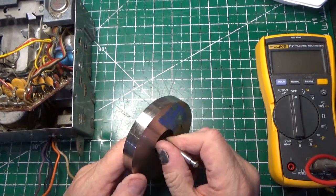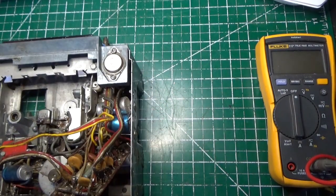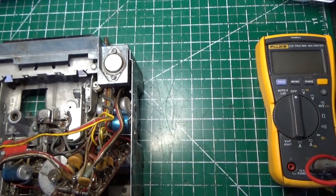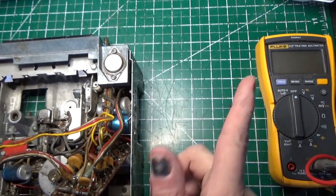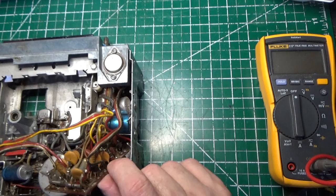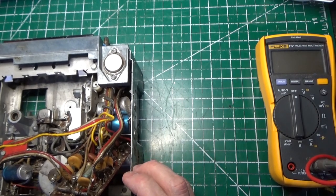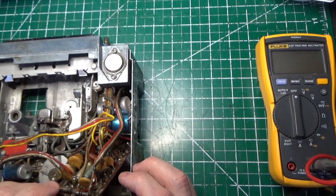So that's done. We're still waiting for our capacitors to come in for this and for this. So we haven't made any progress there. Hopefully they'll be here this weekend. So the plan again is get those capacitors replaced, get the capacitors replaced in this board right here, and do our first power up test. That's going to be the plan. So that's the news, guys. That's the plan right there.